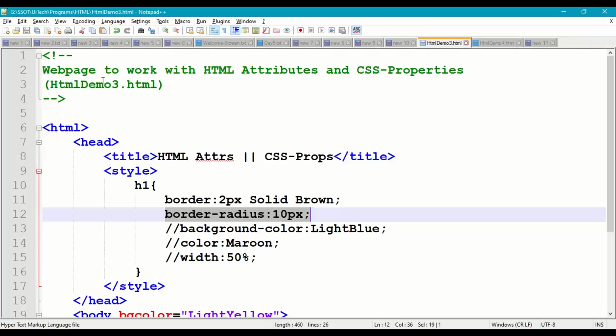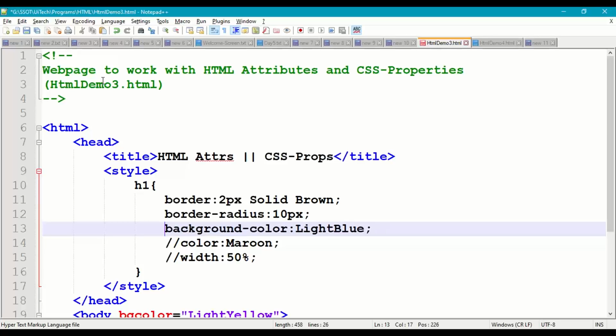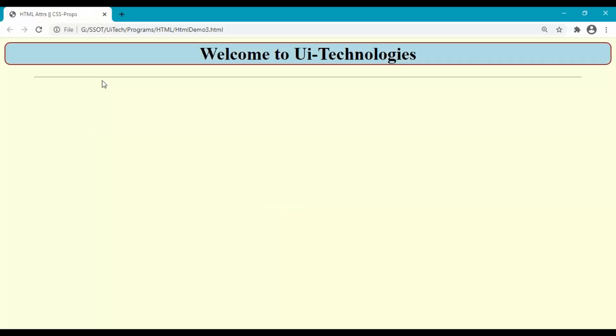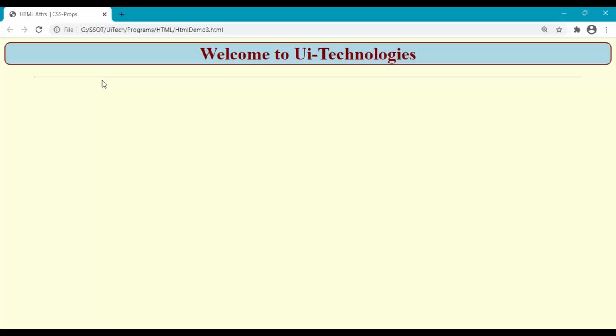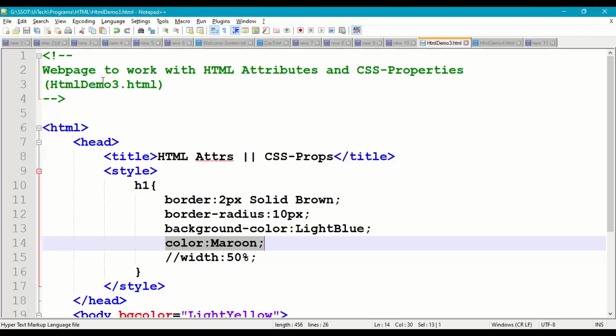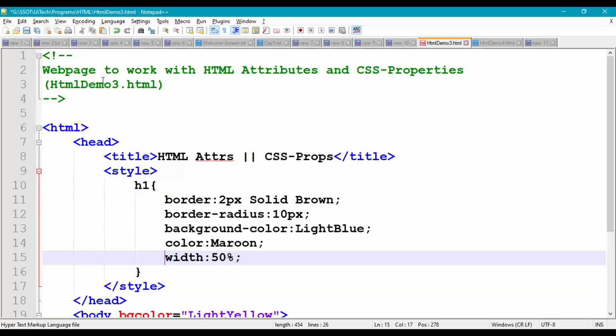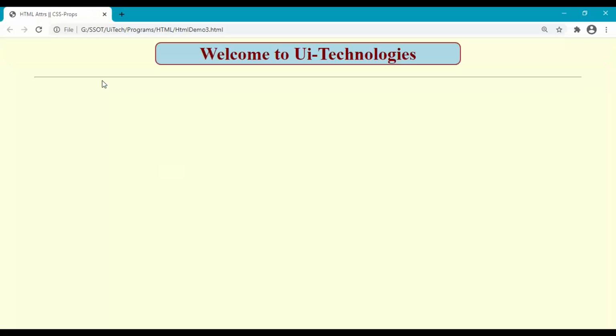Next I'll say background-color light blue. Simply refresh and you will get it in light blue. Next, color maroon, so UI technologies will come in maroon color. Next, width 50%, it will come as 50%.